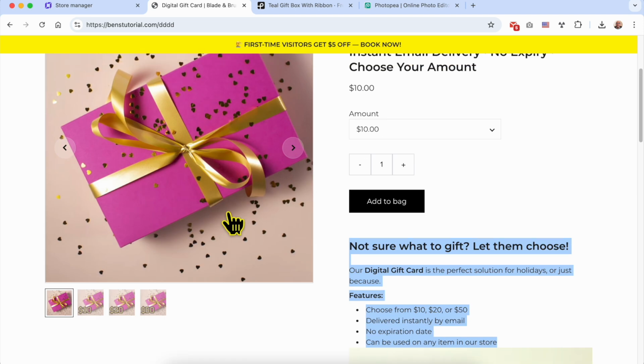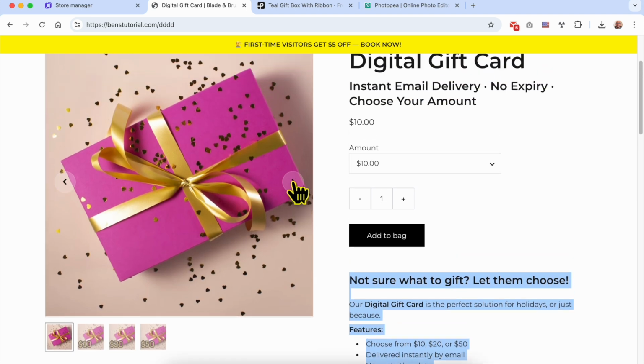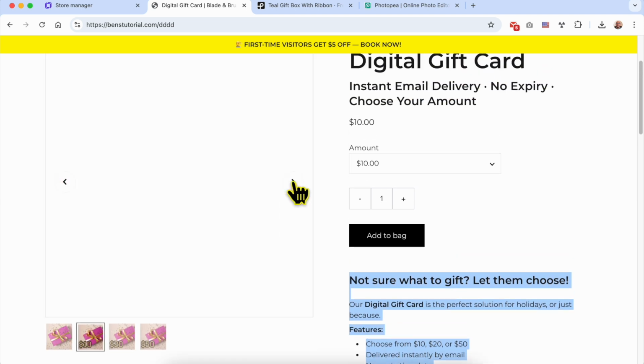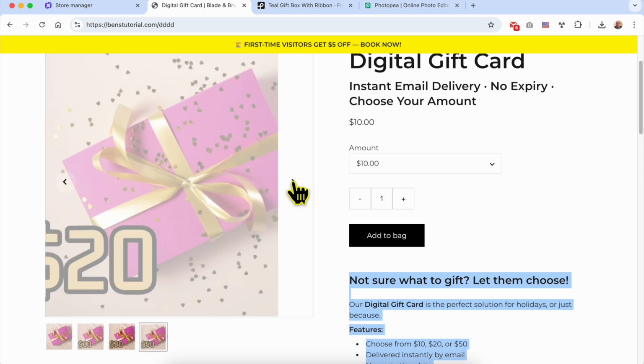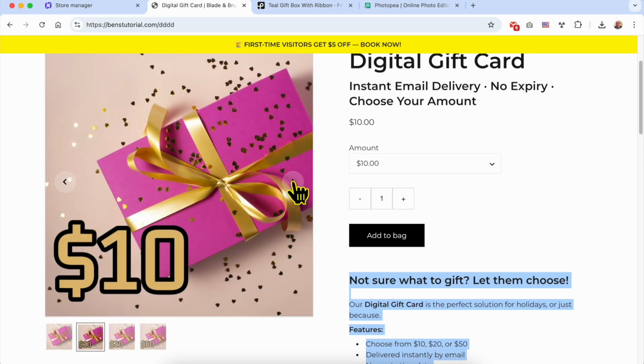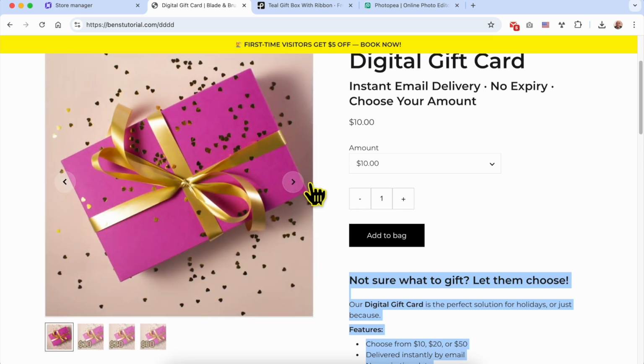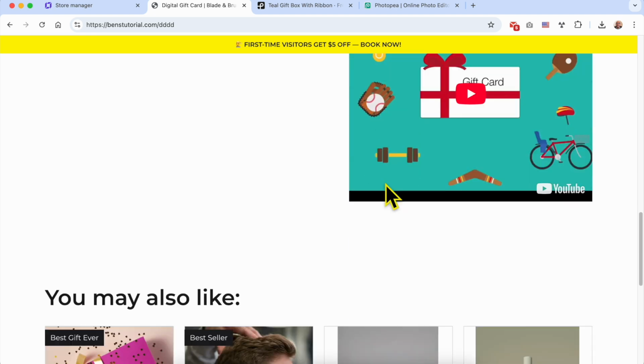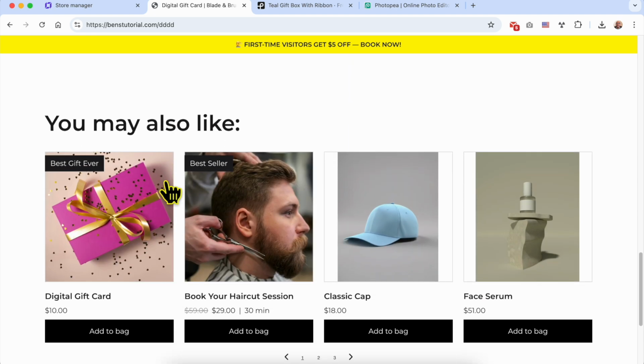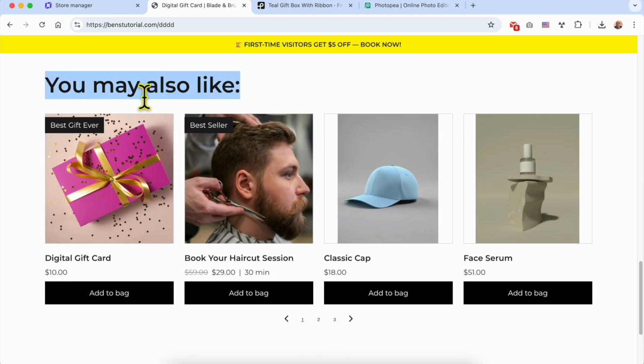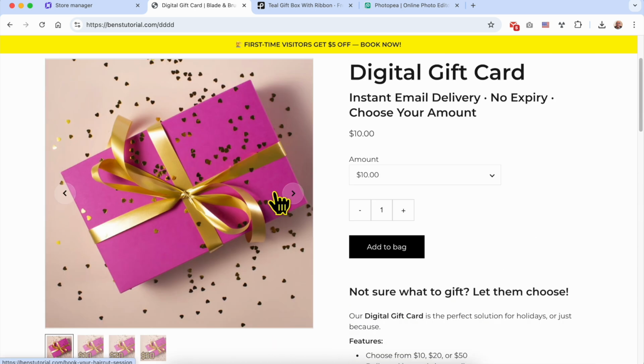And next to this, you will see your gift card product photos, 10, 20, 50. And below all of that, you will see the recommended products section. This section I've titled "You may also like," and you'll see the rest of your products.